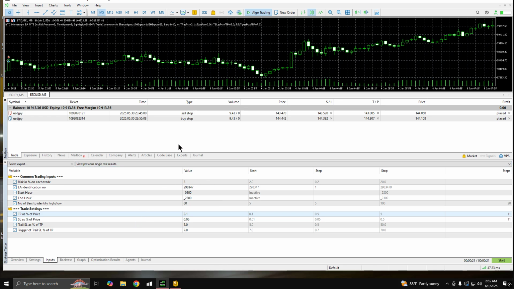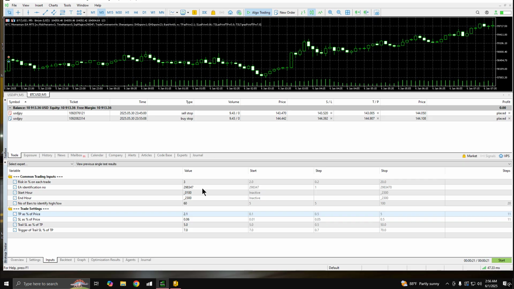I'm going to open up a new account because I don't want to put the Bitcoin and the USDN EA on the same account, because then I can't really show you guys which one's doing how much percentage profit, you know what I mean? So I'm going to have separate accounts.